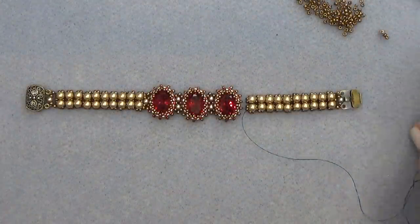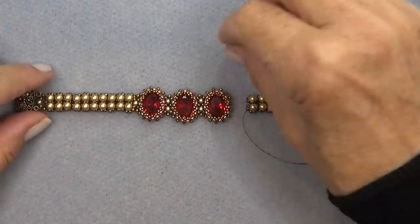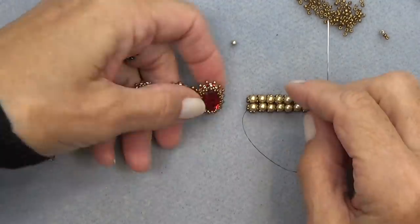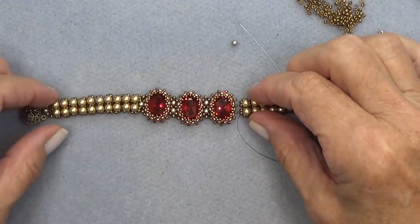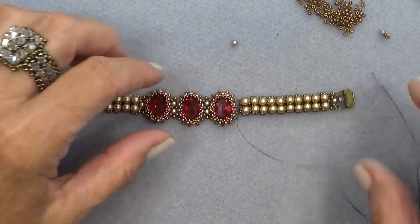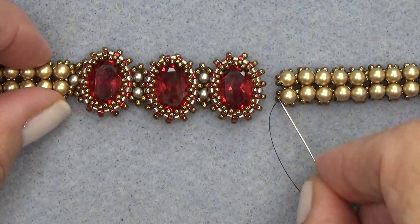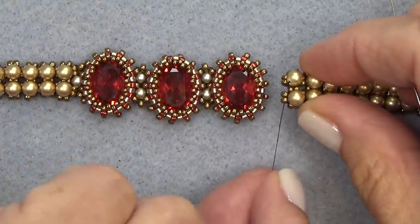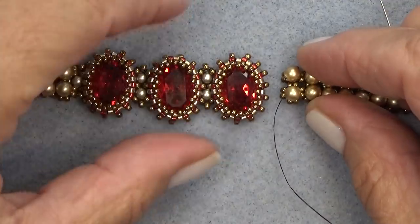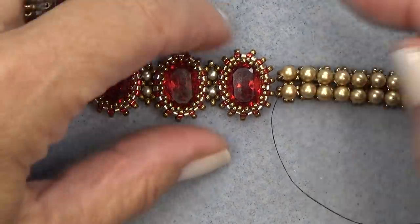Okay, we're almost done. Very excited. Now we're going to connect the band to the bezel. So I'm going to put my band next to my bezel. I'm going to find a spot again where I can connect. My thread is coming out right here at this second bead, so I want to connect about right there. I think that's going to be good.